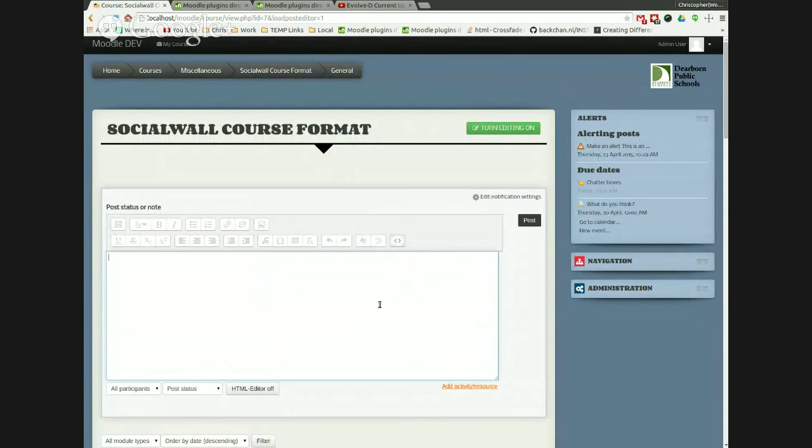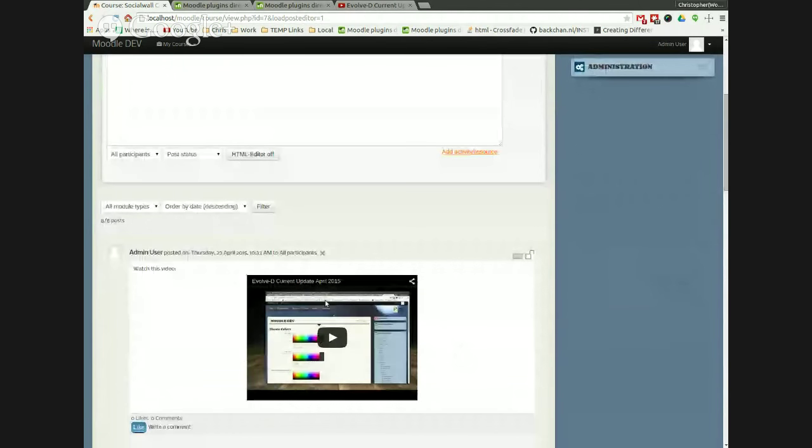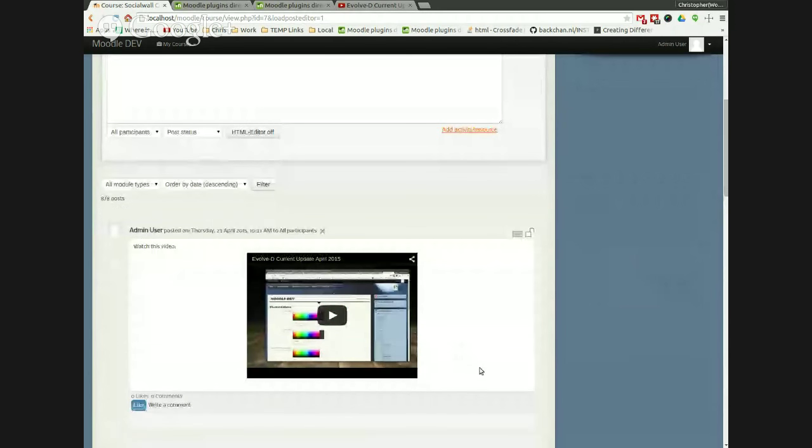And within the code view, you might be able to embed Vokies, any of the other elements that you would normally embed. And you could paste that code in here and post it. I would imagine that it would work just like you would expect in the timeline here.